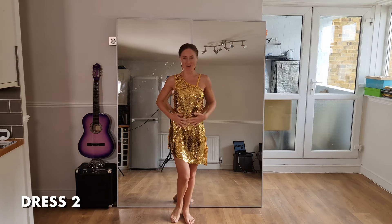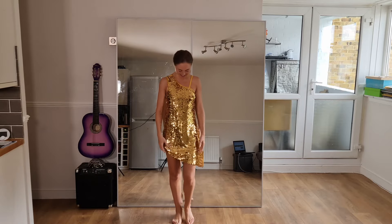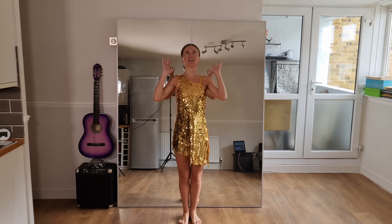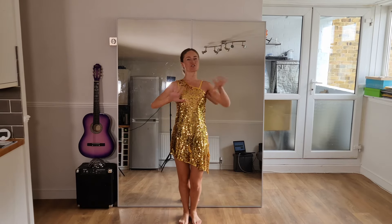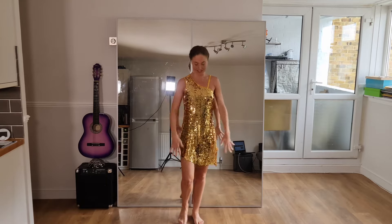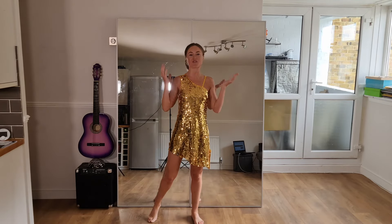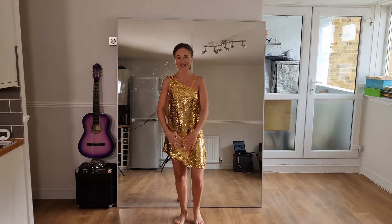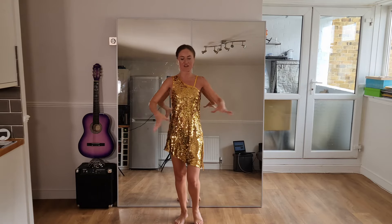Dress number two — we have gold, and as you can see I like gold. I loved this dress. I was so proud of it, felt sexy, felt all kinds of things. It's been a really long time ago, but I actually bought this dress for the movie I was featured in called Cuban Fury. If you haven't seen that movie it's hilarious — it's a comedy with a lot of dancing in it, so check it out. I was wearing this dress and there was also a feather dress for Cuban Fury. I was very pleased.